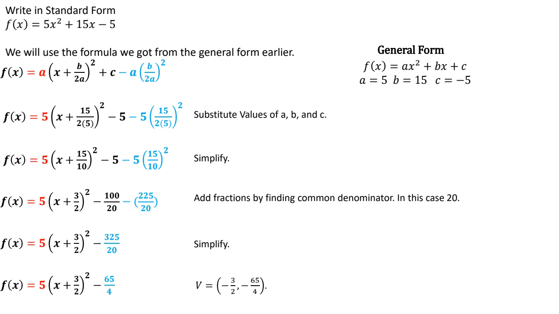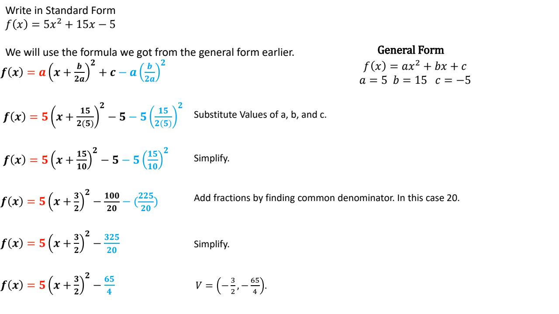Okay. But let me just go ahead and finish the process again. Whatever squared value that I have, I'm going to add it to the value that I already had here, which was that minus 5. And when I add those two values together, it's going to get me this point, which is going to give me now my vertex. My vertex is, again, this is the plus 3 halves. I needed to shift my graph 3 halves units to the left, so that's why it's a minus 3 halves. And this value stays as is. It's a minus 65 over 4. And there is my vertex, okay?